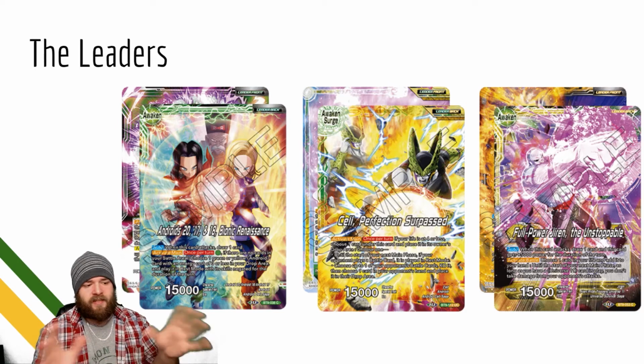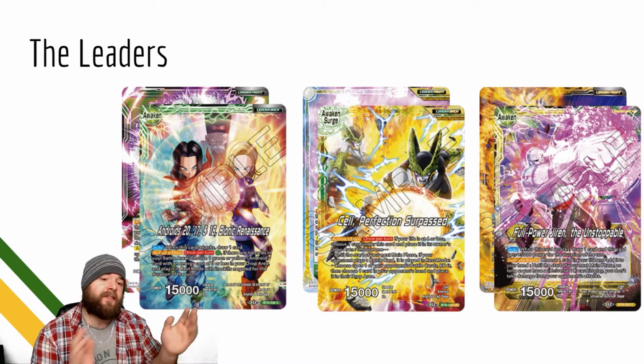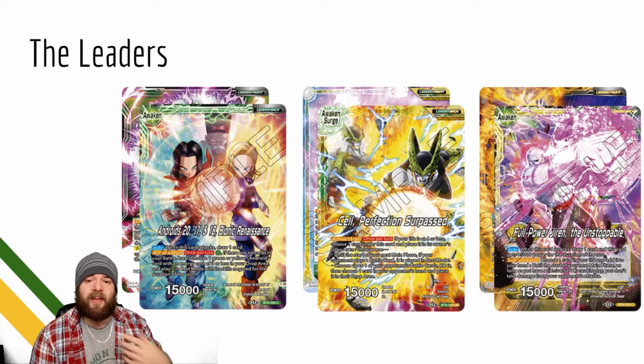Keep in mind that if Successor is something you want to do, you could also look at the Android 13 leader to be something to carry on that strategy.